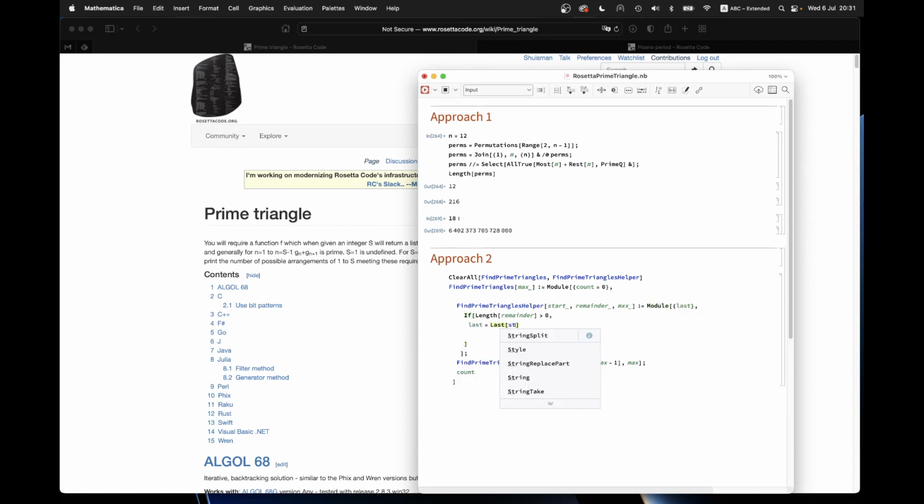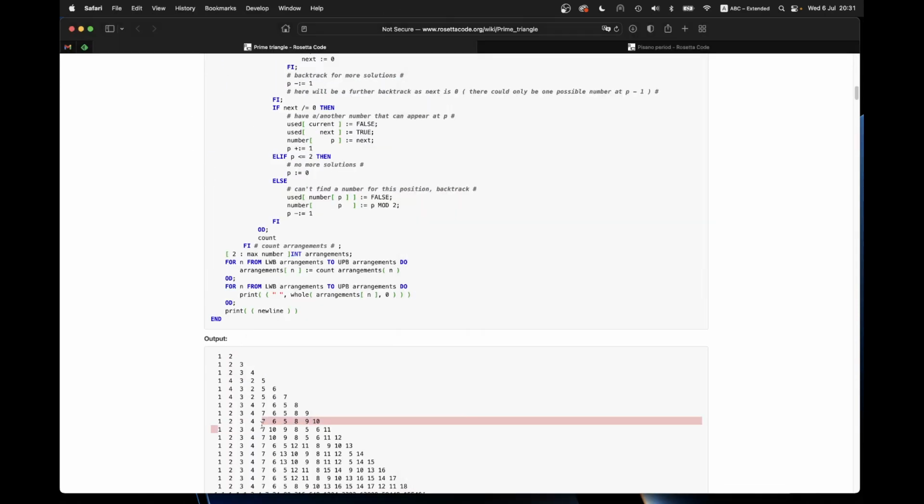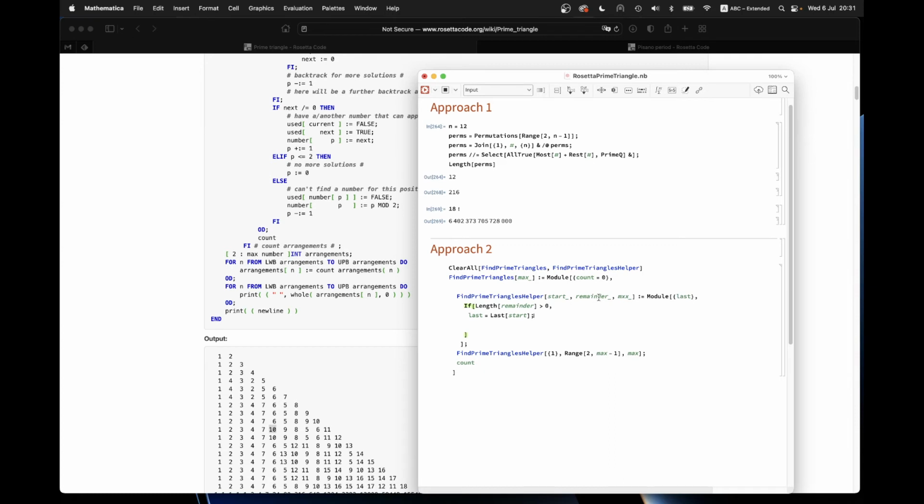Last equals last of the start. So this will be the first piece, up to some point. Let's say it takes 7, so this is a prime, this is a prime, this is a prime, so then I take 7, and then I find from these remaining integers which one will be situated at the prime. So basically, I want to select from remainder those for which this is prime. So these are nexts, let's say.